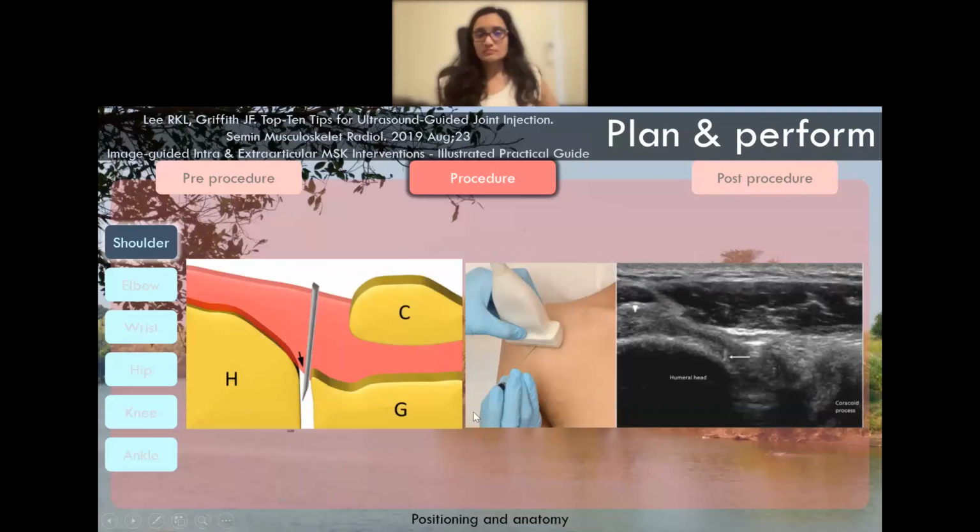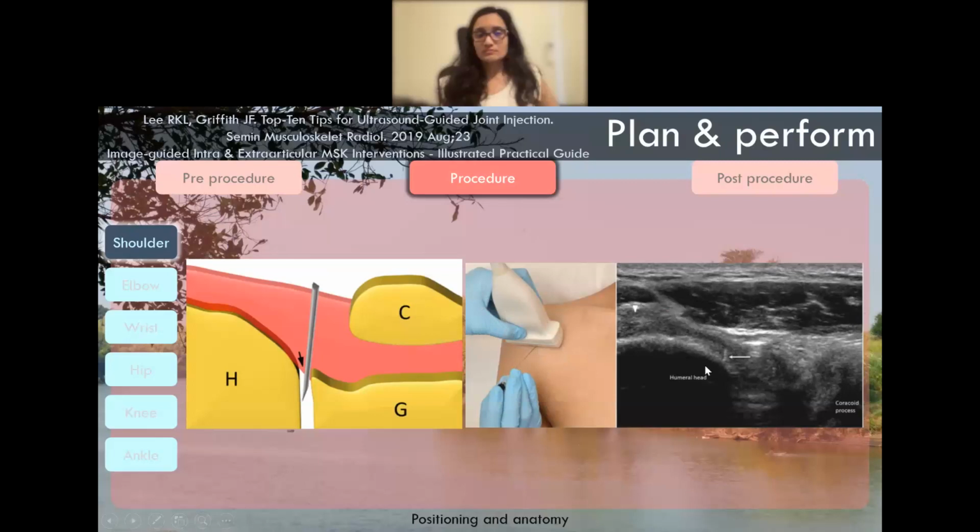Okay, this is about the posterior approach. The shoulder can be accessed anteriorly also. In this, we have to ask the patient to keep the arm by the side and the palm facing upwards. This is important in order to avoid tension over the anterior capsule of the shoulder joint. And we keep the probe in an axial orientation, where we can see this echogenic coracoid process, and this will be the upper aspect of the subscapularis tendon. And here is the obliquely oriented biceps and the rotator interval.